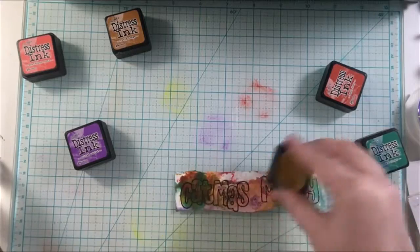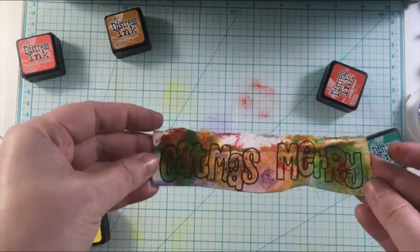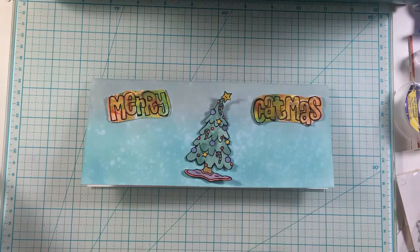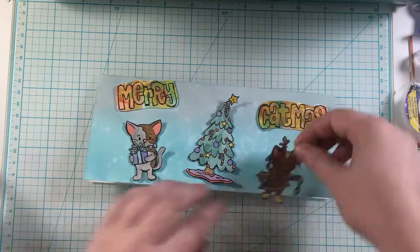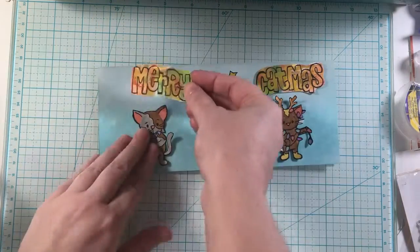So I tried to get that green down a little bit over the cat part of Catmas because it was really dark, but that is okay. I went with it and I was able to soften it out a little bit, as you can see here, and I fussy cut these out off camera.